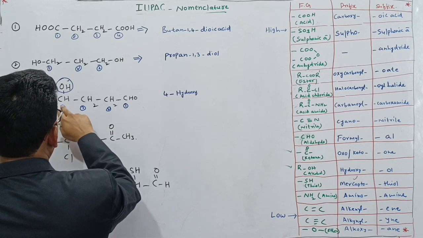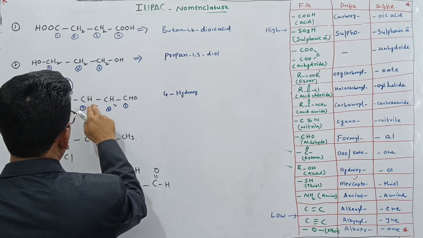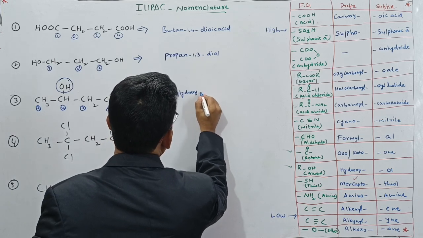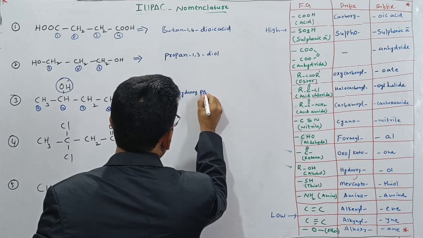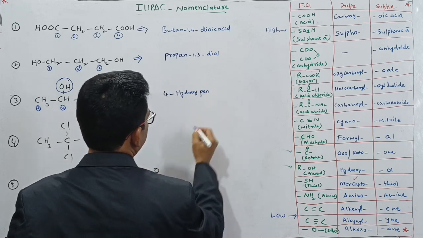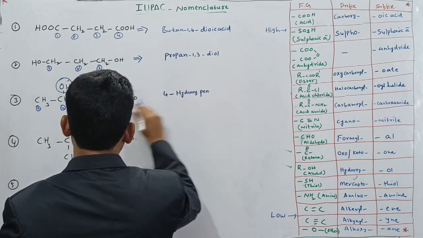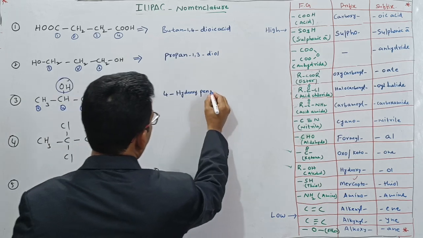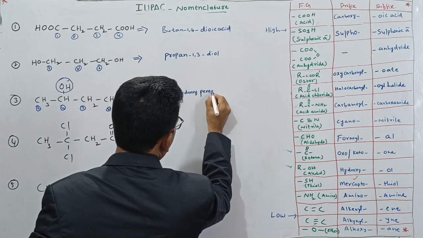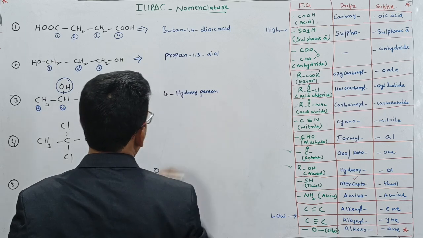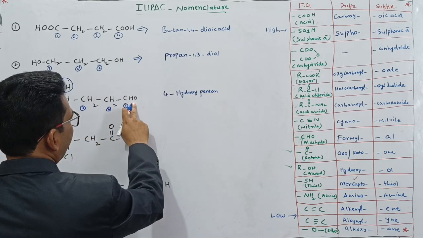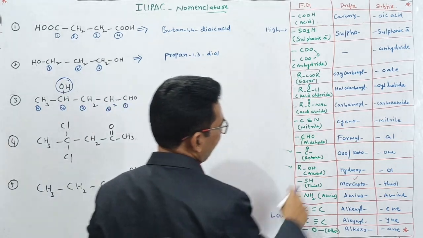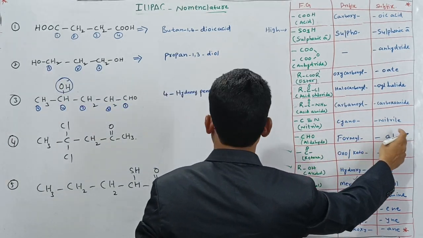Then what is the word root? Word root is nothing but the number of carbons. 1, 2, 3, 4, 5. 5 carbons. Is it right? Then the word root is pent. Then it is saturated, single bonded. Okay. That's why N, pentane: minus E plus al. For the aldehyde, we mention the suffix. See aldehyde, what suffix is there? Al.